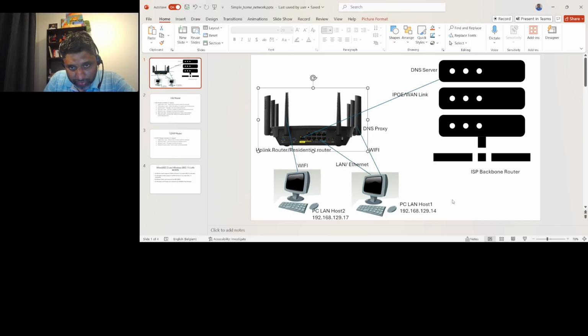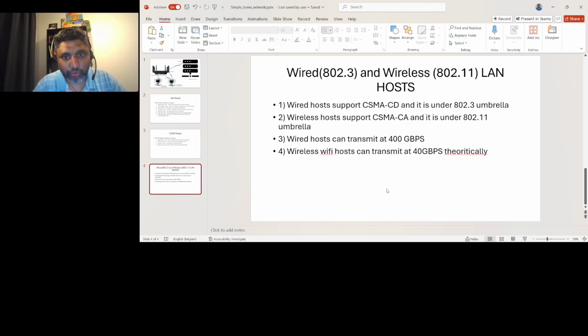If you're using channel 7 or 8, then there will be neighbor channel interference, right? So there will be a lot of interference which will lead to the rate, whatever rate I told you here, 40 Gbps, will keep on falling down.